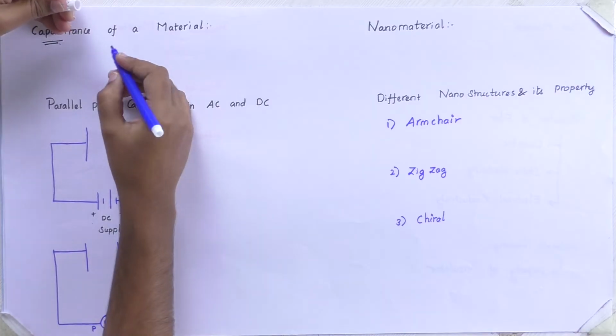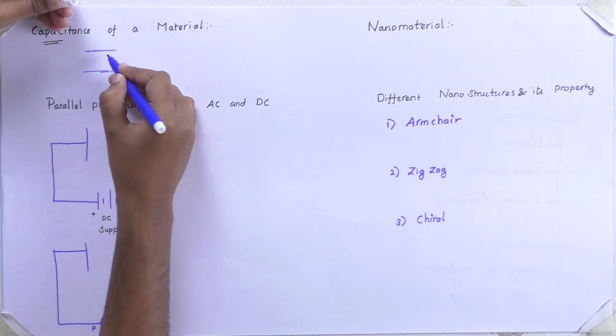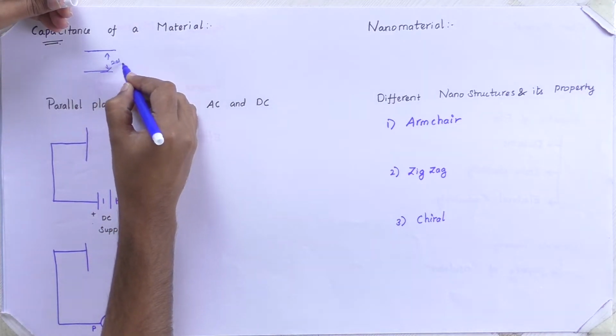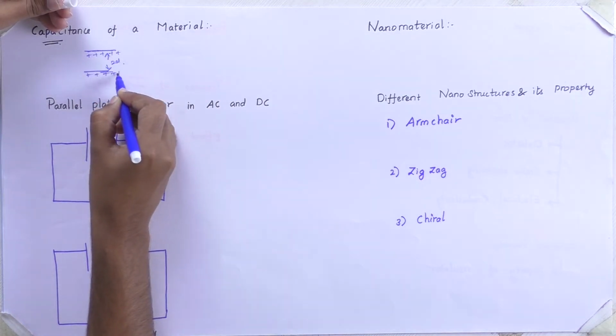In a simple way, if we say a capacitor, it is two conducting plates placed at a distance with a dielectric nature. That is, dielectric means the charge will be aligned on the two plates at a particular distance. If we keep two conducting plates, the charges will be aligned on the plates. So capacitance is simply the ability of a material to store charge in the form of an electrostatic field.